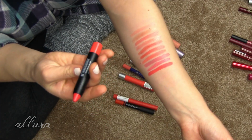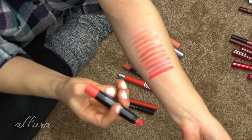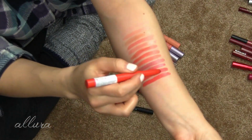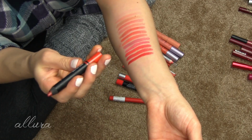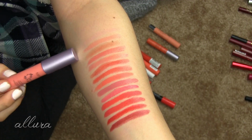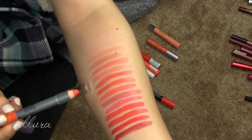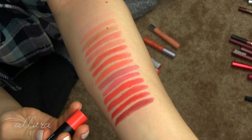One of the Prestige Total Intensity Total Wear Lip Crayons in Girl on Fire. Maybelline Ink Crayon in the shade Laugh Louder. And a NARS Satin Lip Pencil in Timan Faya. Gonna get rid of the second shade, Tarte in Glisten. I'm gonna get rid of this shade here, Revlon Tease, and the next Stila one in Peach, and then this shade in the Prestige line, Girl on Fire.